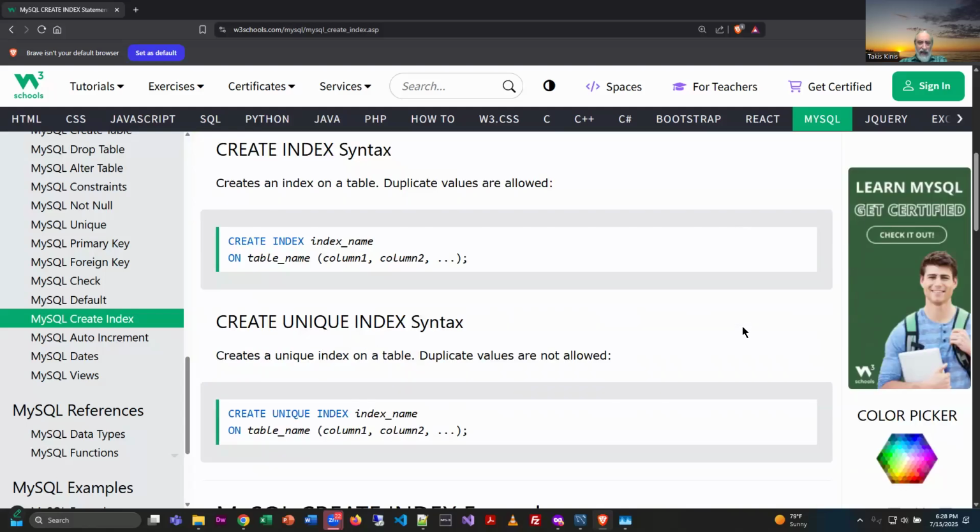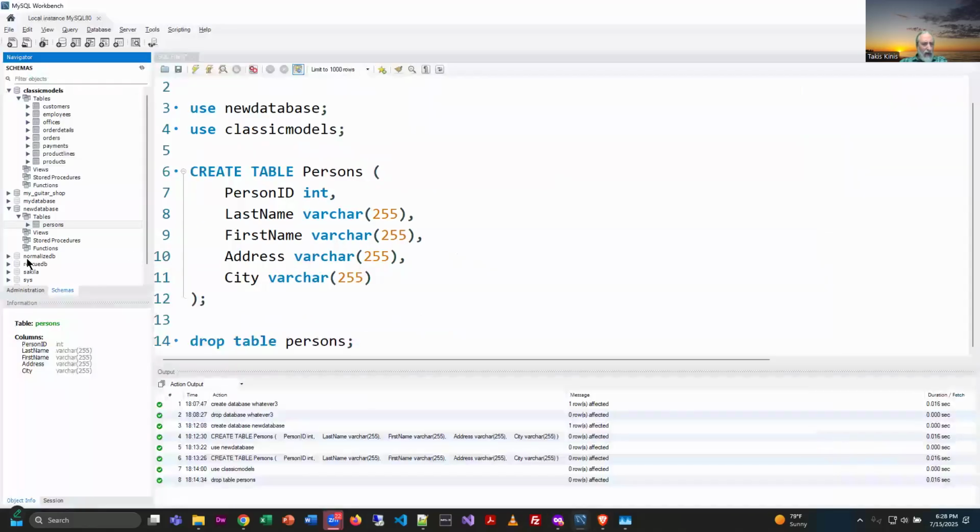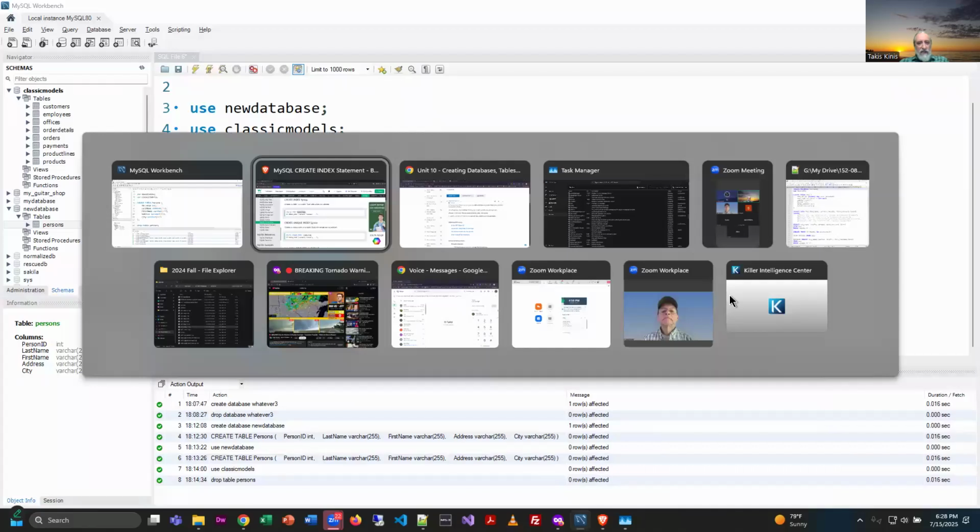If I'm creating an index, you can see the general form of it here. You can use the syntax. And I want you to notice that there's two forms. One is to create an index, which basically takes note of all the information. The index itself gets a name. And if you look at MySQL Workbench, when you look at structures of databases, they don't list indices here, but there's an indicator for it. But you see that they have indicators for views, procedures, and functions, by the way. All right, let me just flip back there.